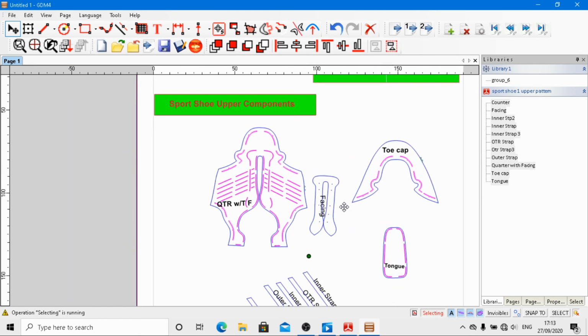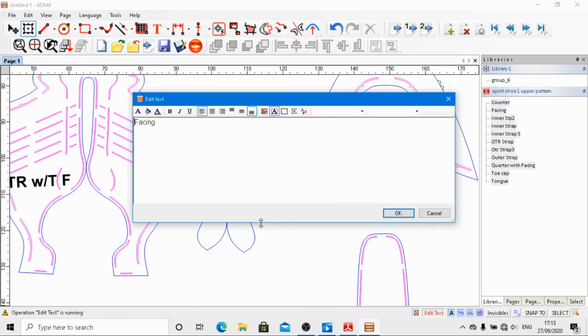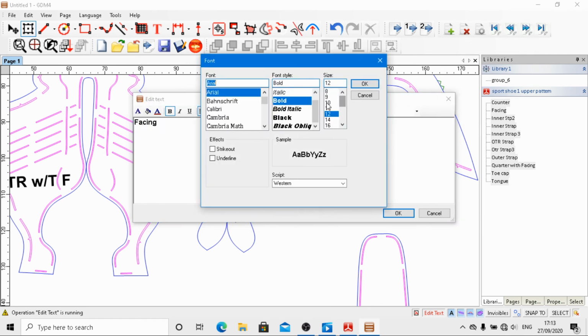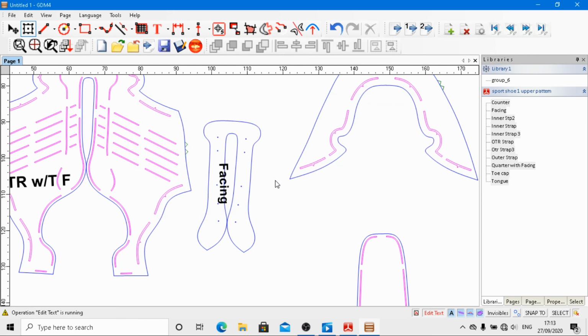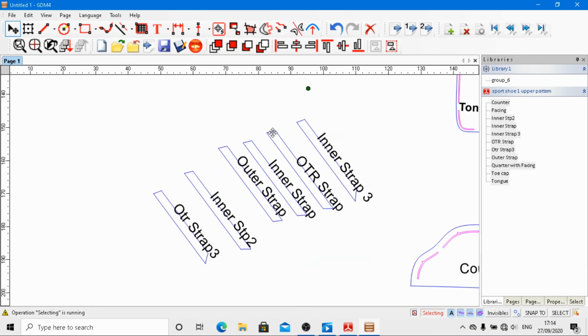Likewise, we have to select the spacing, and then we have to go to the editing, left click, and then we have to bold it and change the size of this font, and after that we have to go to the selection tool and left click and select this font, and we can rotate it and we can reposition it anywhere. So like this, all the pattern details, informations we can edit with the help of this software very easily.